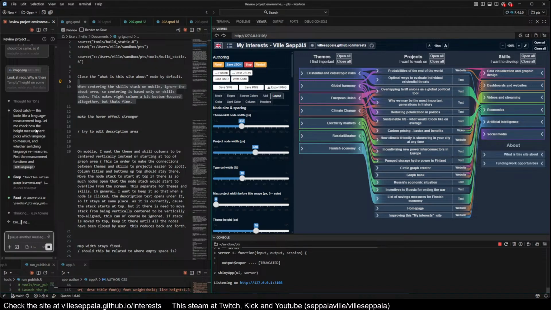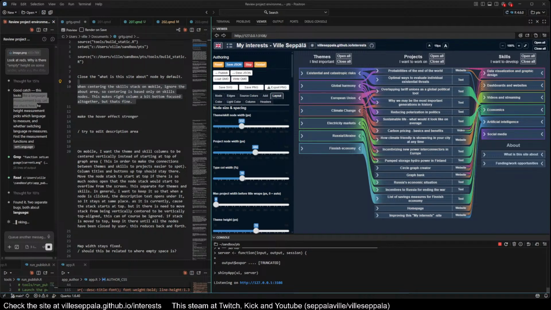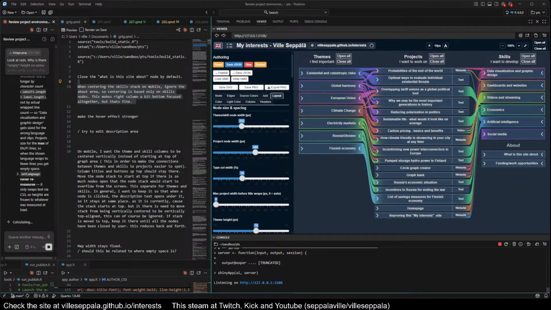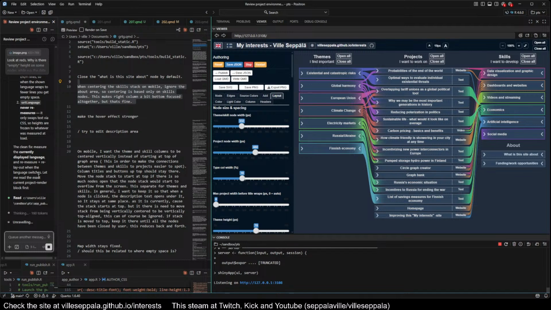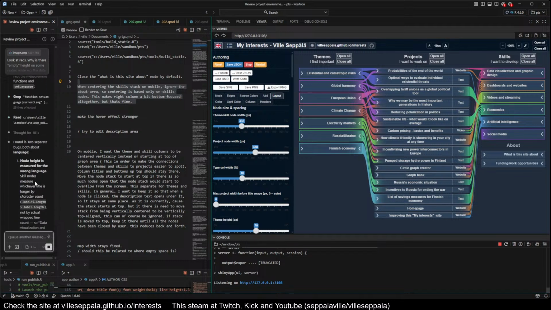This might also be, if it's a language measurement bug, it might have to do with the Finnish translations. So if it's looking at those, the node height was measured for the wrong language.